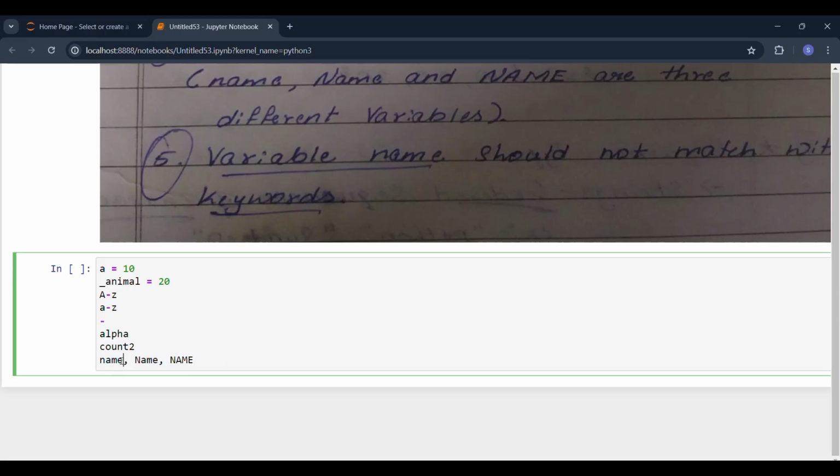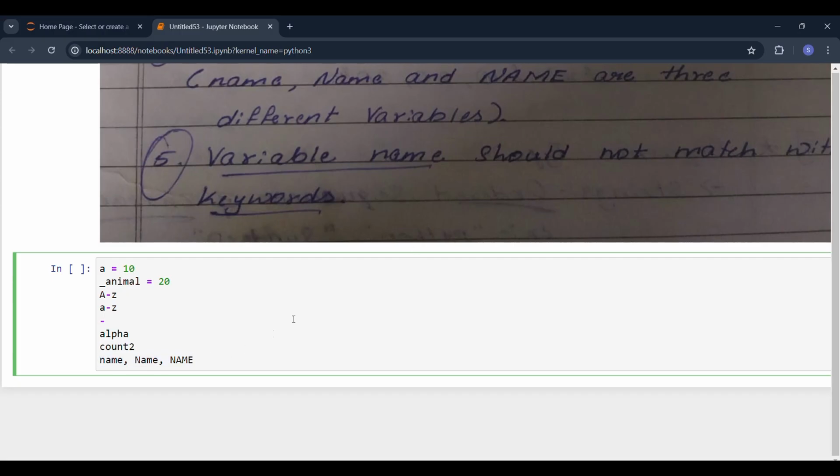Here it's completely small letters. Here the first letter is capital and the remaining are small. Here all the letters are capital. It matters a lot, because these are completely different variables.